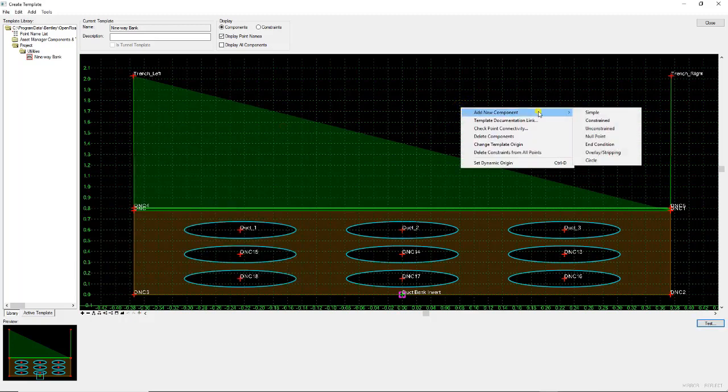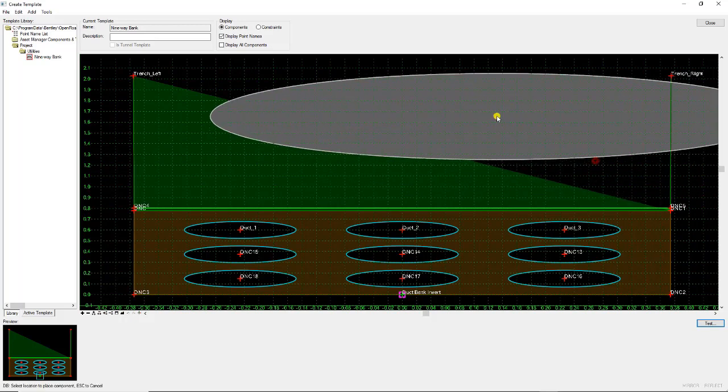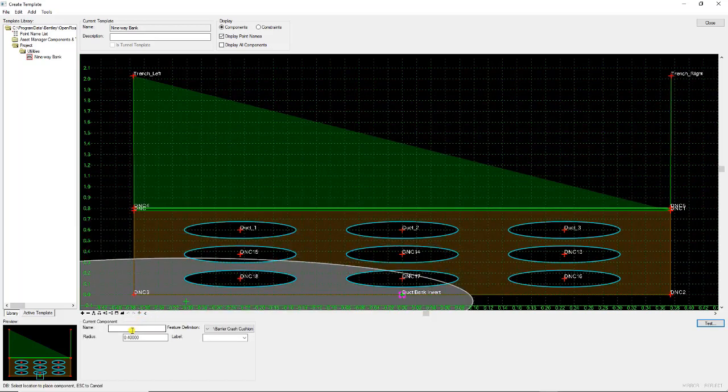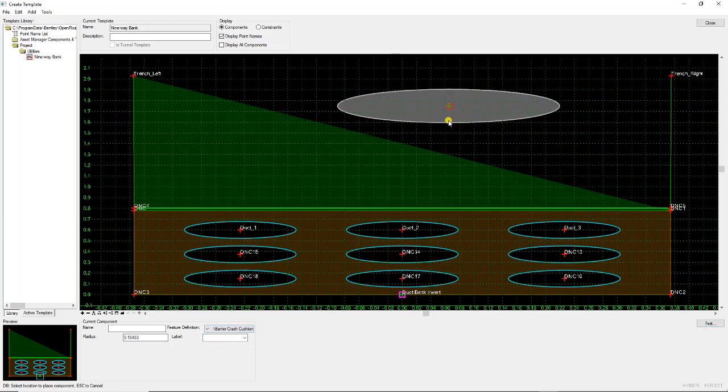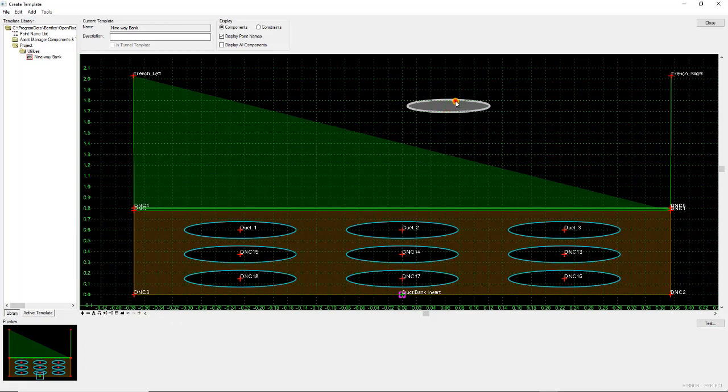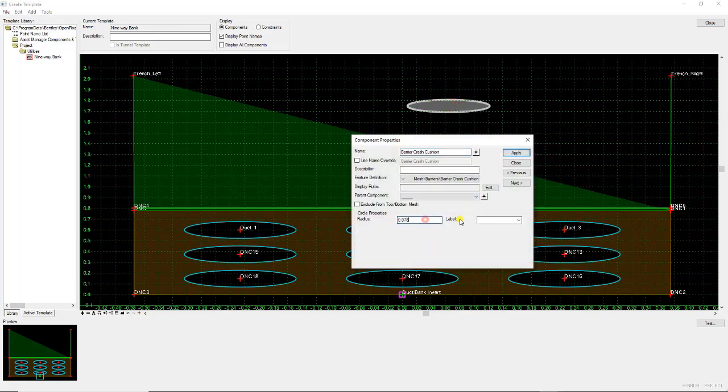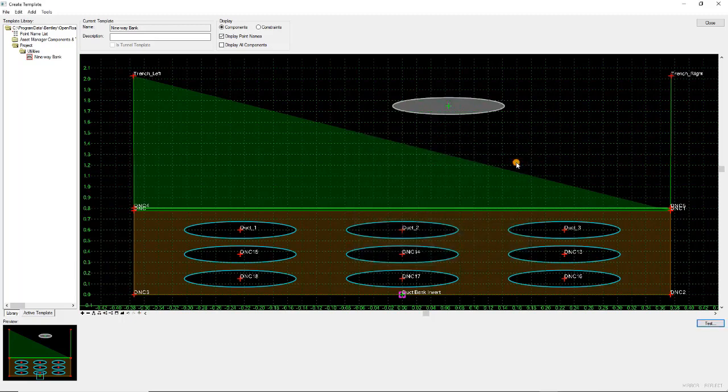I just went in and I created a new component, circle, and again, obviously I set the correct component, the correct feature definition. I just eyeballed this in and I placed it. And then, of course, I went in and I changed the values. I put in the radius of the utility. I also set up a parametric constraint, and I just applied that and I closed that.